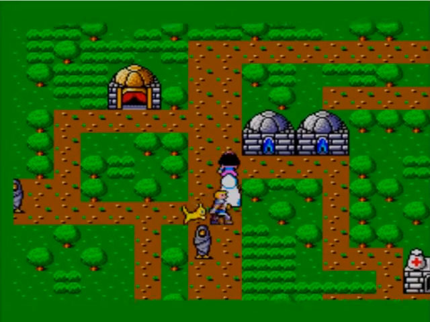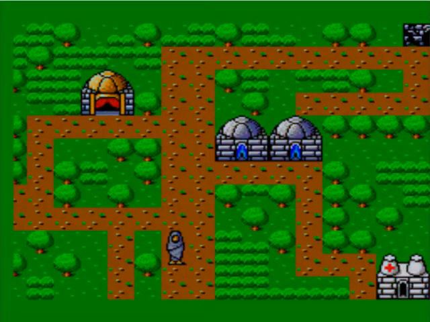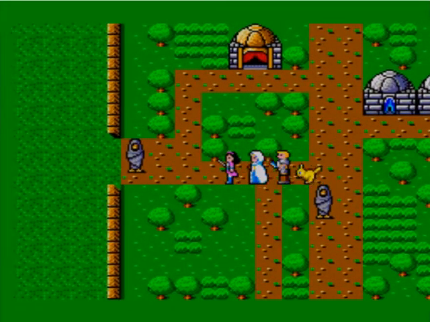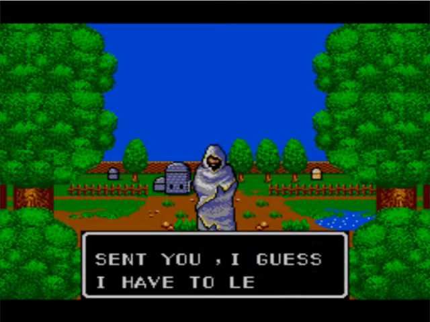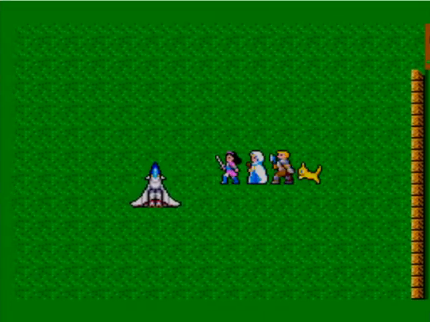And I think we go through this way. But first, let's check on Leveno. How is the Leveno? Use it well. It's doing very well, thank you. And we're about to use it right now as we speak, so goodbye. Well, if Dr. Leveno sent you, I guess I have to let you through. Yeah, you have no choice. Alright, let's go into our spaceship.